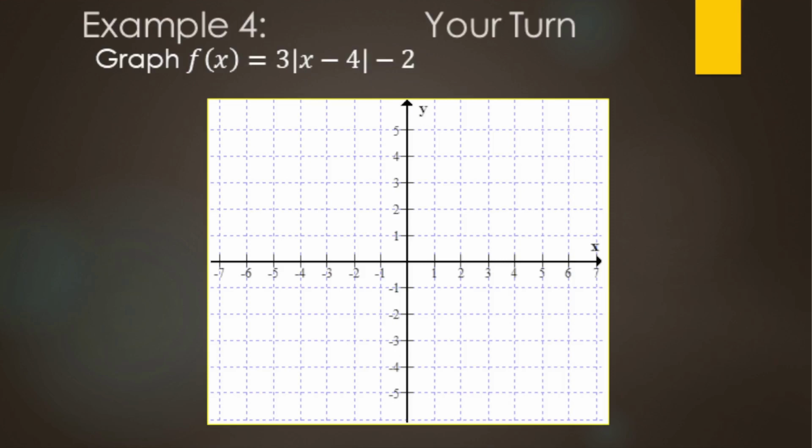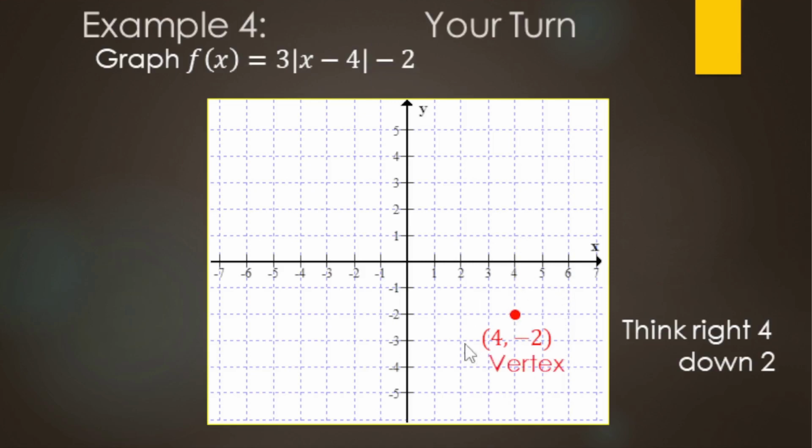Go ahead and try this one out on your own, pause the video, then come on back and see how you did. So here we go. We have f of x equals 3 absolute value of x minus 4 minus 2. So we do need to find that vertex or first point first, right? So that's going to be right there. And again, it's going to be the opposite of whatever is with x in the grouping symbols. Or you can think this person left, like if you're thinking the walking, the race, that person left 4 seconds after. So that's going to be to the right. After is on this side of 0, right? So 4 seconds after, and then 2 feet behind, right? So that would be there.